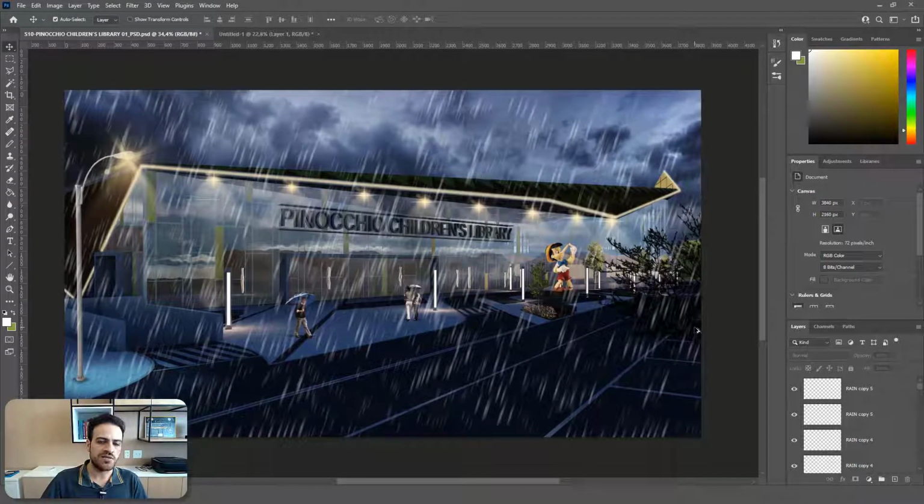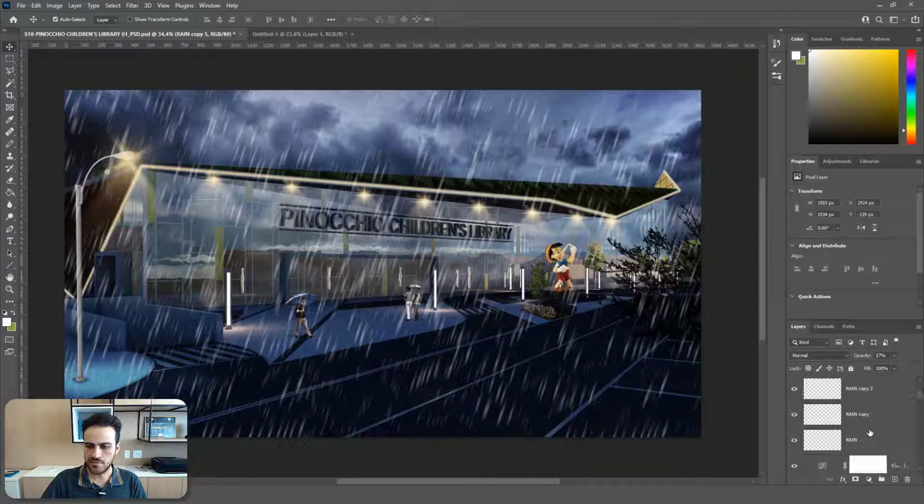Also, I can apply some effects of splashbacks because the raindrops are falling onto the ground and then they come back up. So these raindrops falling on the surfaces go up after falling. So I will simulate something like this, copying some of these elements.